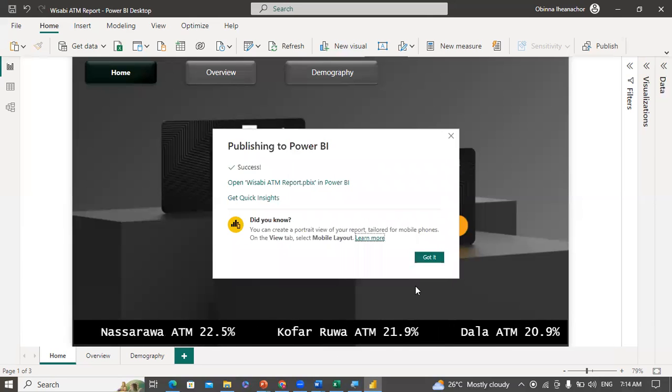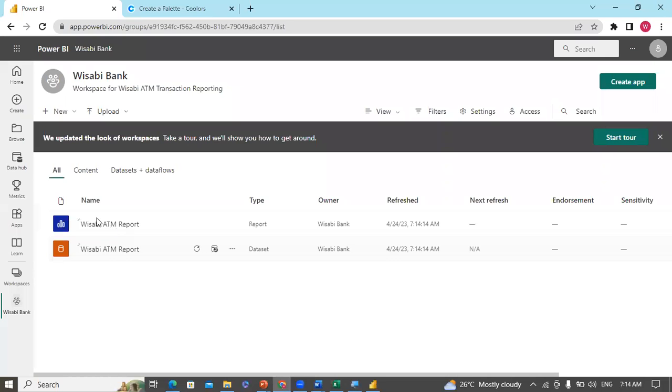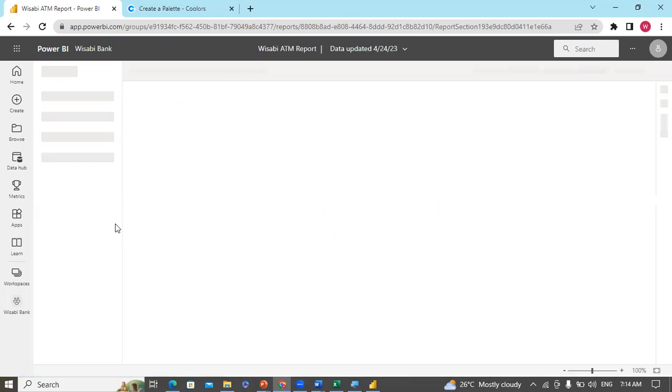So it's successful, right? So I'll go on to my workspace, and you can see the reports here. When I click on the ATM reports, it opens up the reports, right? And you can interact with the reports. So everyone you add to the workspace can access the reports based on the access privilege given to them.